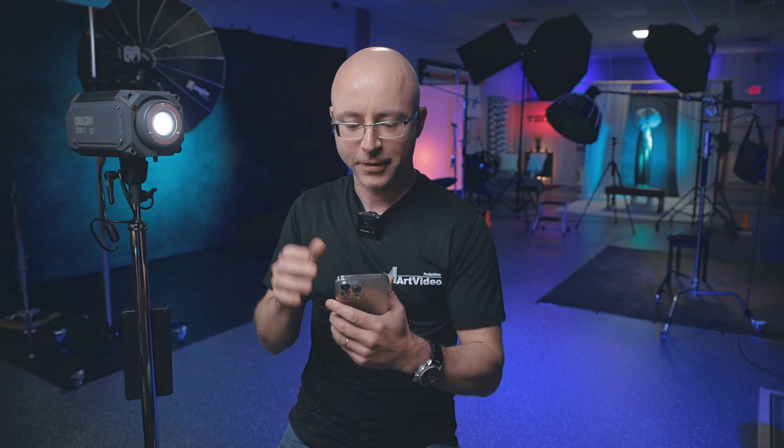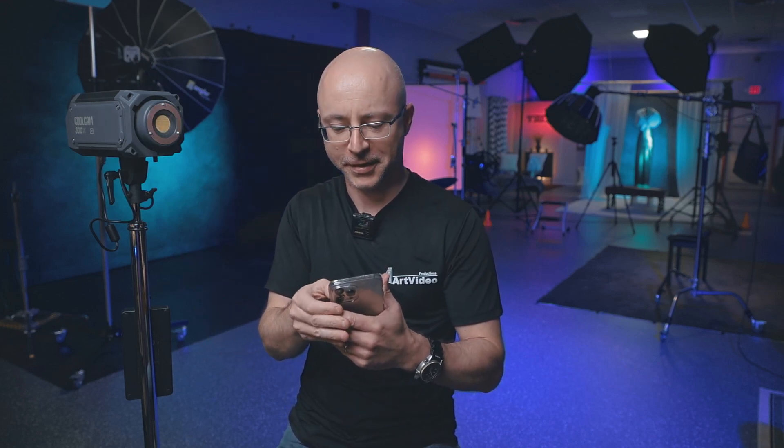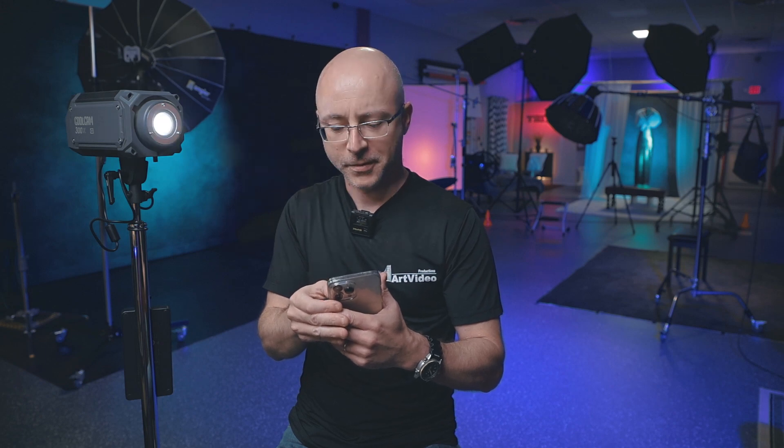If you want a tiny little kiss of light out of a 300-watt light, bare bulb, a foot away from my face, look at this. I'm actually underexposed — almost overexposed — and this here. 2%, 1%. So this light does a bunch of things that I want and probably a bunch of things that you're going to want. So stay tuned, I'll be right back — you gotta see this.